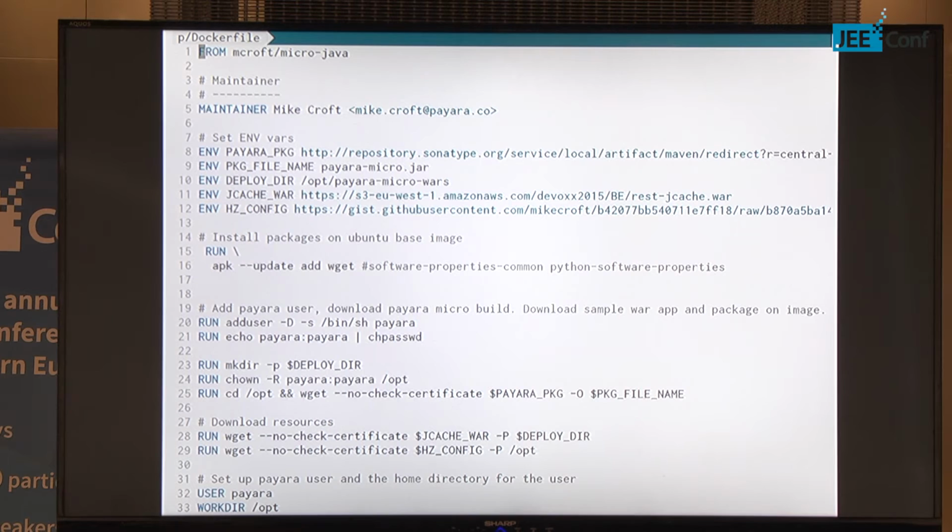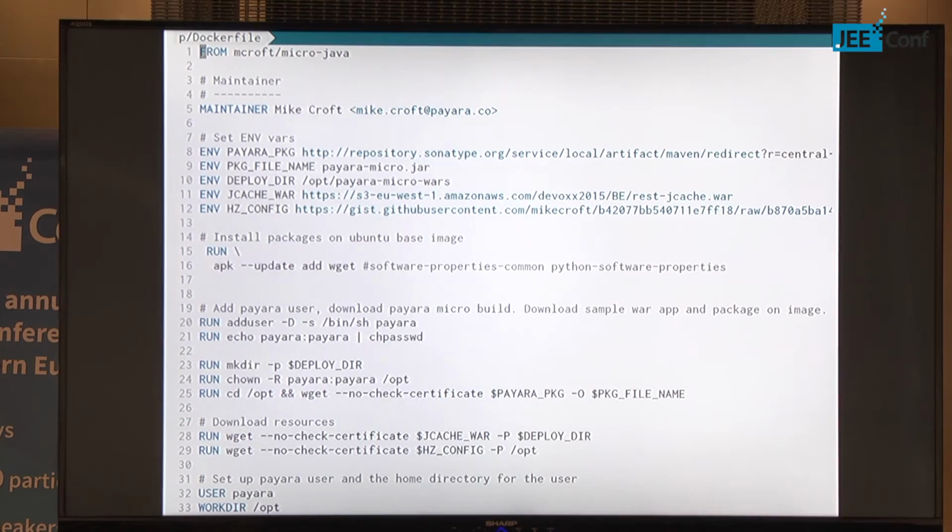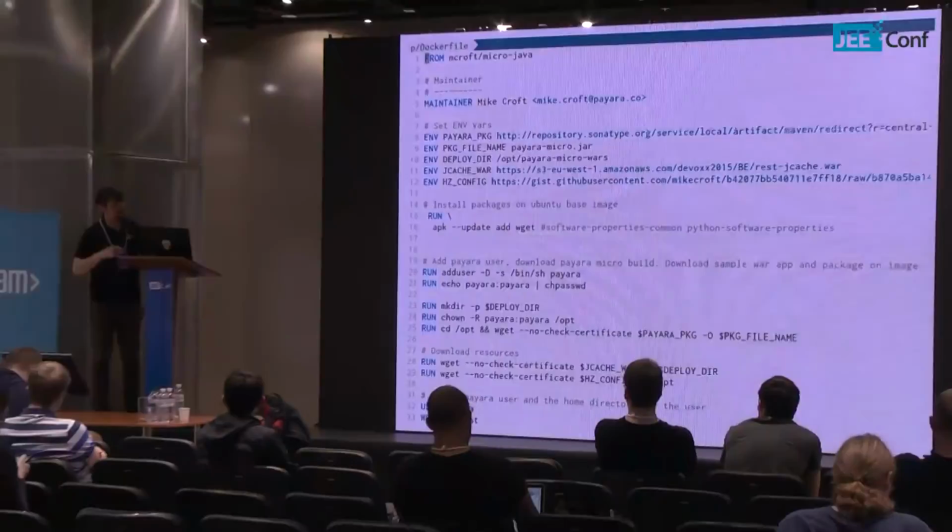So you can imagine that if you're using something that wasn't Payara, you could just give a Nexus repository endpoint or a Jenkins endpoint that you would publish from your CI builds and just drag that down. The one that I'm using is chopped off, but that URL, if you could see the end of it, is actually pulling down the pre-release build, so it's always the very latest Payara Micro that's coming down.